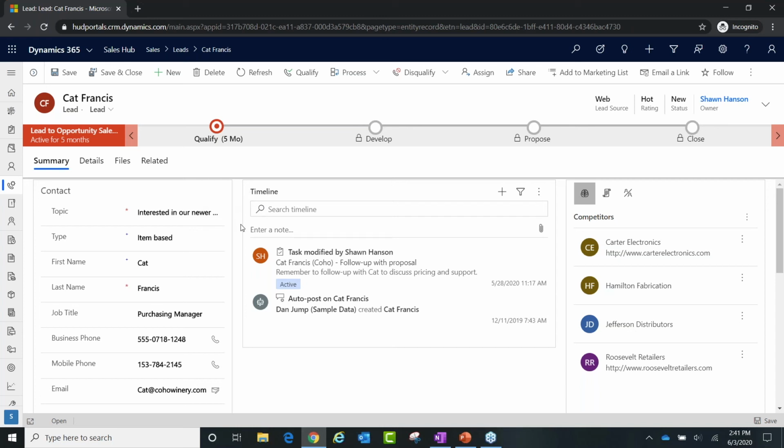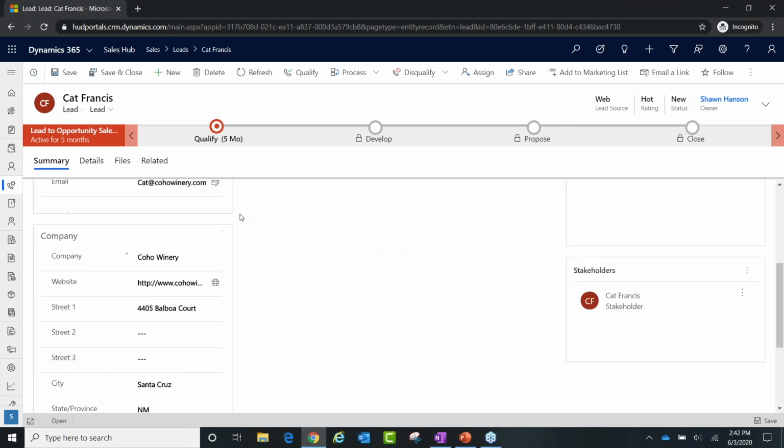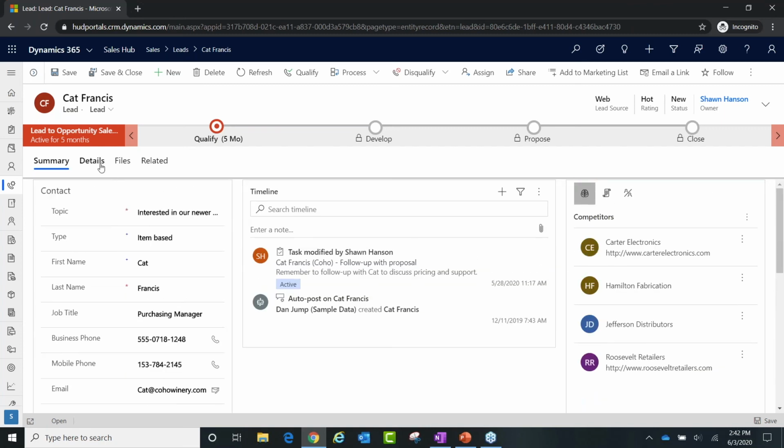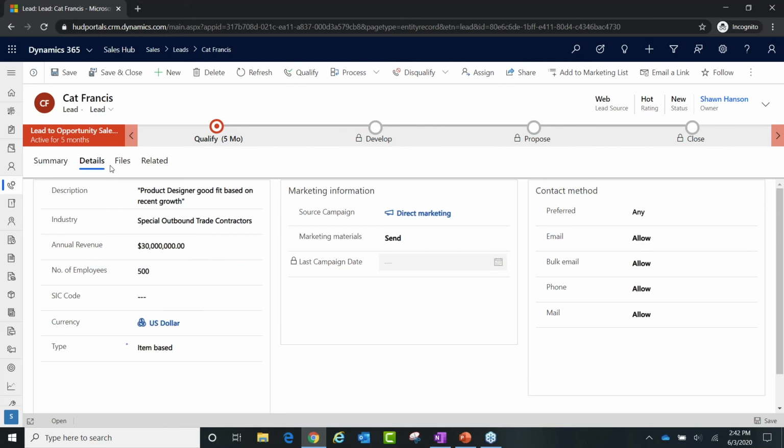Another great feature that I'm excited about, and now you don't always have to leverage your system this way. Sometimes we can keep it one singular form like it used to be, but the tabs feature I think also really helps step your team through a process, right? So we can use these business process flows, but I've seen a lot of clients actually use tabs as sort of a process flow as well. And you'll notice that you're doing a lot less scrolling and you're able to organize data in a much more clear and concise way. So I think that's awesome as well.